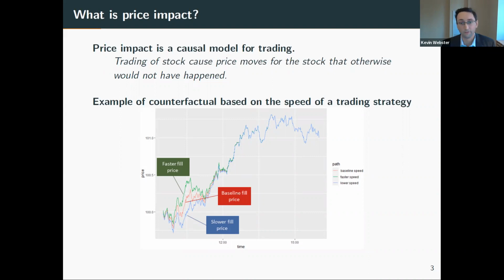You have to use a model to achieve them. The intuition here is that price impact causes the price to get pushed further if you trade faster or more aggressively. And if you trade slower or maybe not at all, the price push would have been lower. Eventually all these price dislocations revert back to some unperturbed trajectory. So this is at a very high level price impact. Obviously, I'll provide more concrete mathematical formulas and definitions later in the talk, but I think it's important to have at least an idea of what price impact is supposed to achieve.